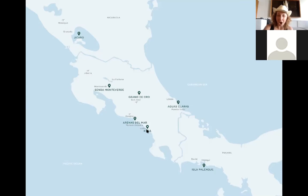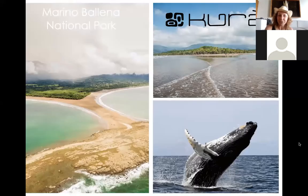While we don't have a helipad on site, there is an area where a helicopter can land. I think it's like 5 minutes from the hotel on roughly the same elevation. We do have guests combining Kura with other parts of the country via hotel. Some really popular options are Origins Lodge, Casilla, Papagayo is sometimes used as a combination, Lapa Rios, and even if people want to go to the Caribbean side, Hotel Aguas Claras. There are a lot of great, unique, small boutique properties in Costa Rica now, so you can do these more unique combinations. Before, you had more resort properties, but Kura sort of led the way in that regard, and the owners had a vision that has slowly spread throughout the country.